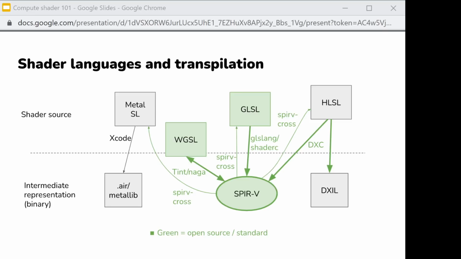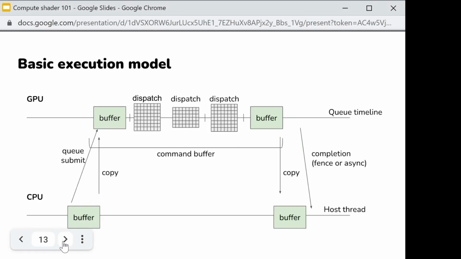So you have all these tools that convert between one and another. And then I've put WGSL, the WebGPU shader language, kind of intermediate between a high-level language and a low-level language. It started life as essentially a textual representation of SPIR-V. The idea was that it would be bijective, that anything you could express in WGSL, you could express in SPIR-V, and vice versa. They've been diverging a little bit from that, but it's still a pretty low-level representation, and I wouldn't be surprised if WGSL was primarily a compilation target from other shader languages rather than people writing directly in WGSL, but we'll see.